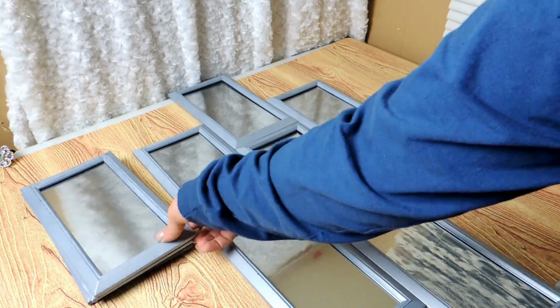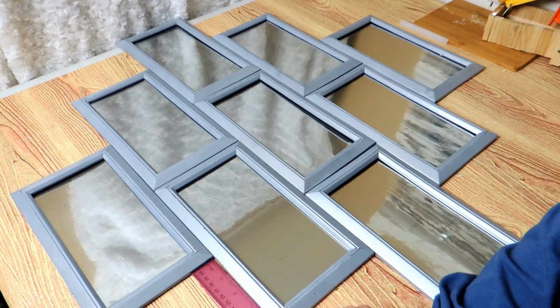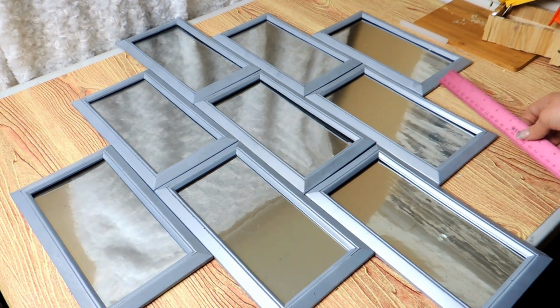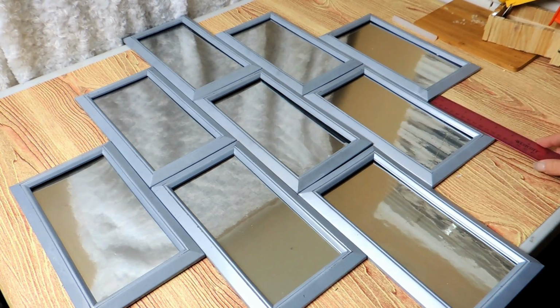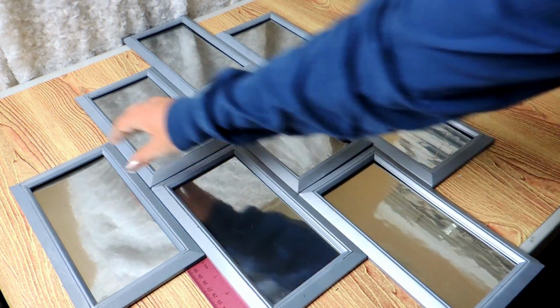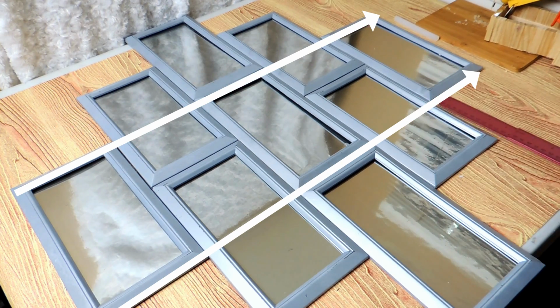And I also want to go ahead and get something kind of ready for the back of these frames so I can hang this on the wall as one unit. I don't want to wait until I'm completely finished because I can mess up the front. So the first thing I do is measure the frames. I did that earlier and they're 10 inches long. So using a ruler, I made sure the difference at the bottom and the top between each row of the offset pattern was 5 inches. Your center mirror should line up perfect with your end mirrors.